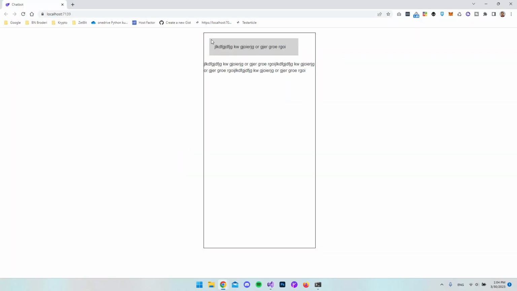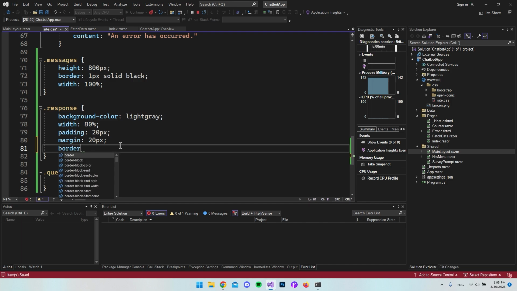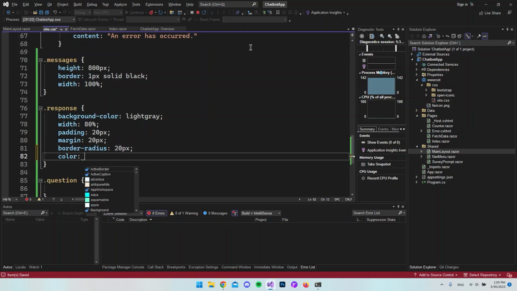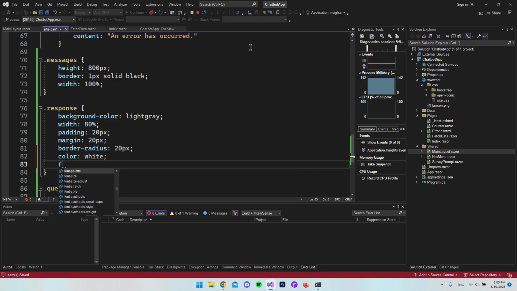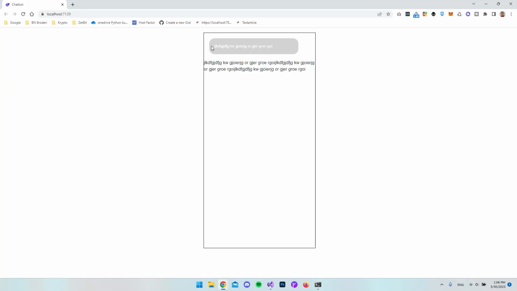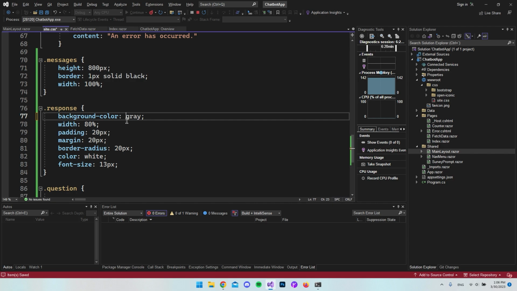I will also make some border radius and set it to 20 pixels again, and let's see how that is. And now you can see it actually takes form. We might want to make this text a little bit smaller, and then let's make it white. So we want to say color white, and then the font size, let's set that to 13 pixels. And now you can see it actually looks okay, but when we make the text white, it's a little bit more difficult to read. So maybe if we make this gray box a little bit darker, maybe we should just say gray.